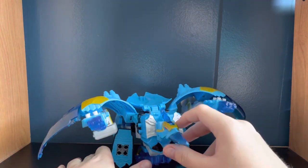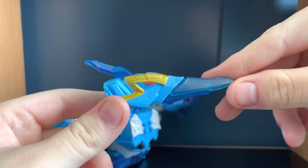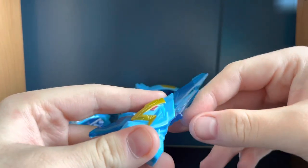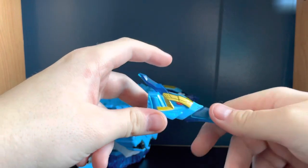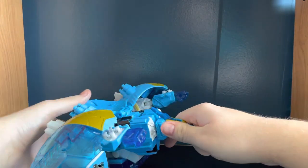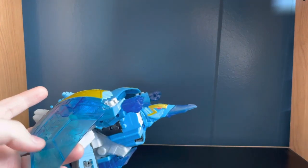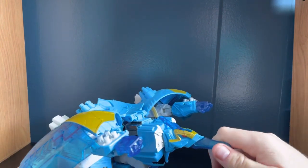Looking at the pterodactyl head — it is removable. It's pretty nice and has a piece that flips forward and back. The mouth opens and closes. This thing has a lot of translucent parts, but the translucent plastic on the head and fists is a kind of rubbery material — not like the regular hard translucent plastic you're used to, more of a rubbery translucent plastic, which is actually really good.